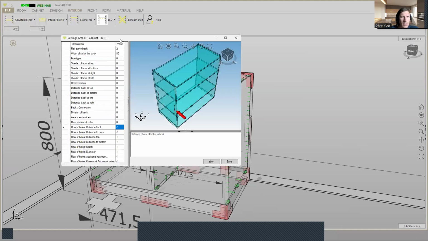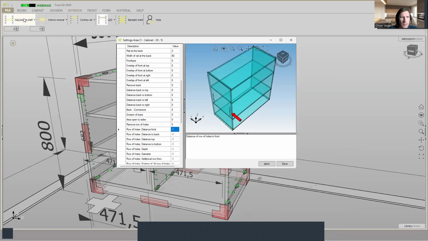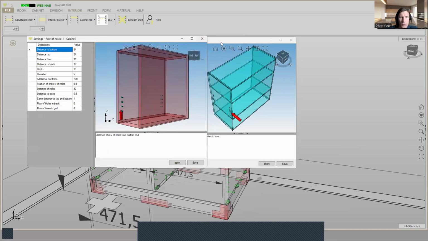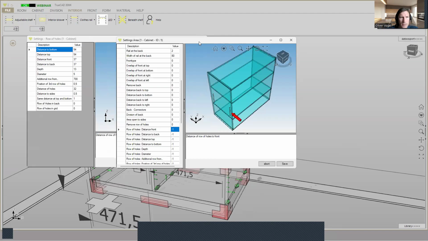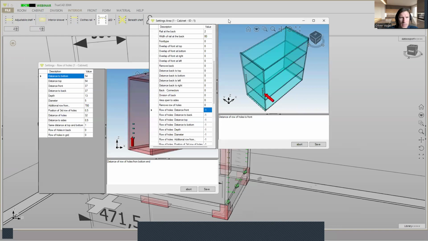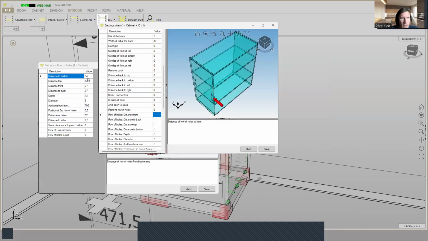And that is on here. If you click here and go here in the setting, that is where you set up the row of holes. I just put it here next to each other. So here's a row of holes. You have distance bottom, top, front, and back. And here you see it's always a -1.